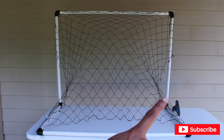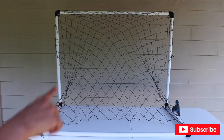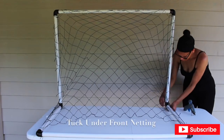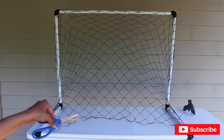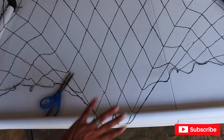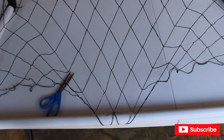For the net on the sides, I'm going to tie as much as I can, and then I'm going to glue the rest. I'm going to use my scissors to cut some of the netting at the bottom so I'm able to tie them together. And here's the one in the middle. Now I'm going to give you a close-up so you're able to see how I did it.